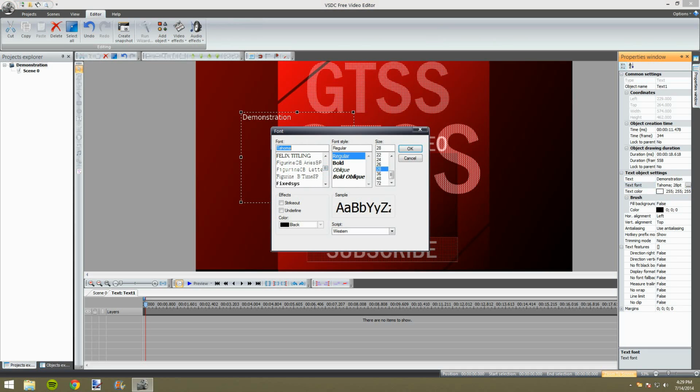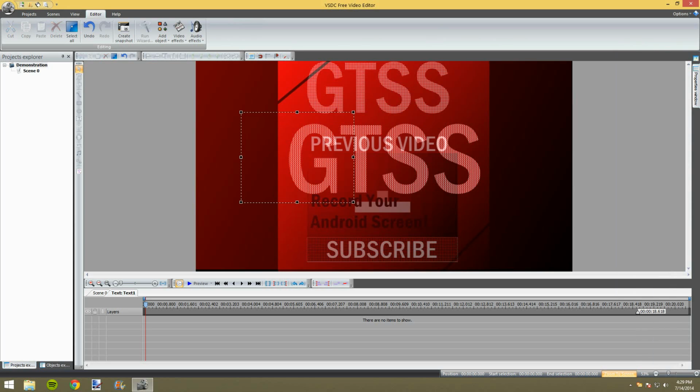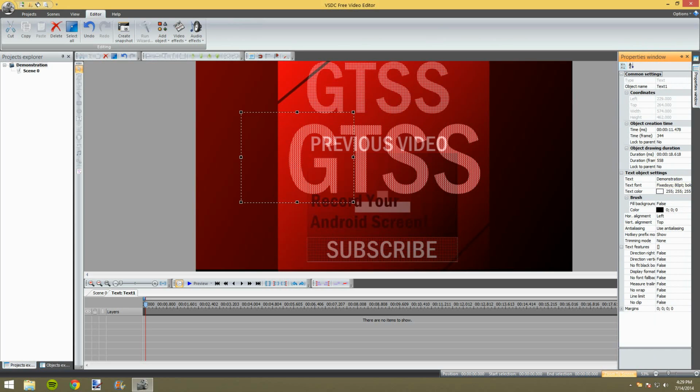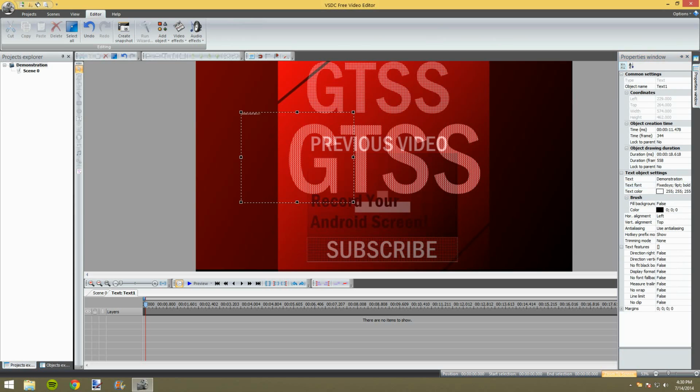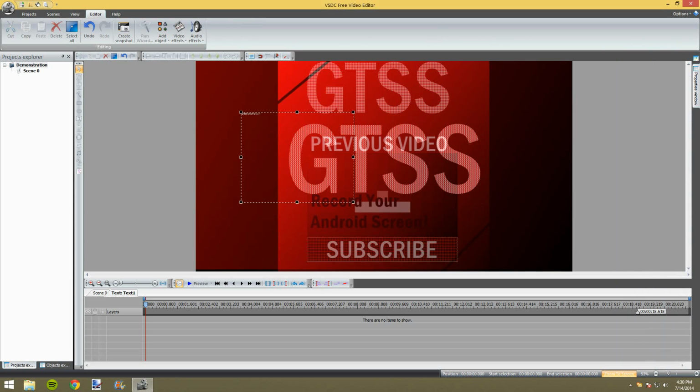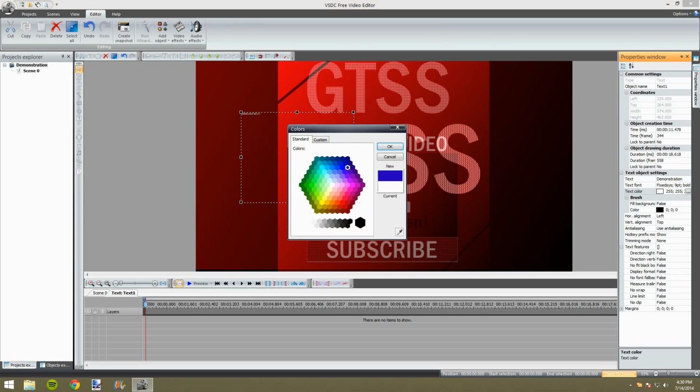I can do all sorts of types, change the size to, I don't know, 80, and make it absolutely ginormous if I want to. Now, there is a lot of flexibility here, but it is quite hard to use. And as you can see right there, it's puny, but it's very hard to use. But once you get used to it, it's actually a very functional product. I can also change the text color here, as you can see.